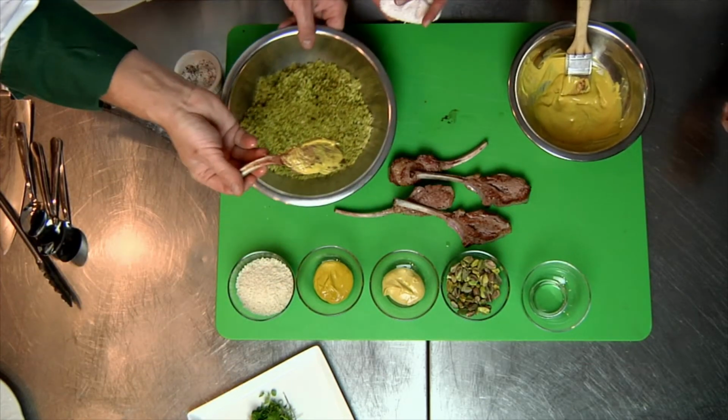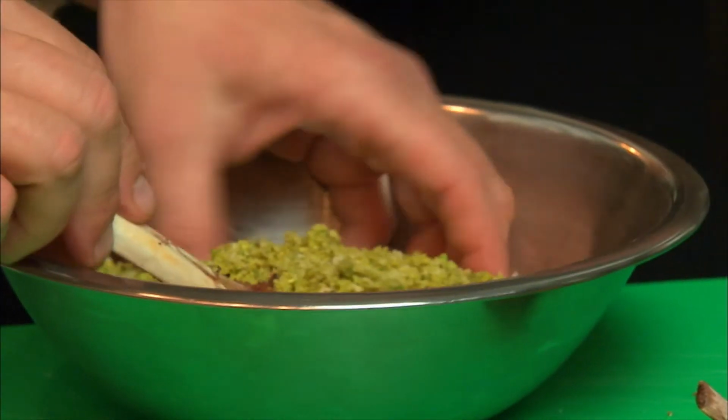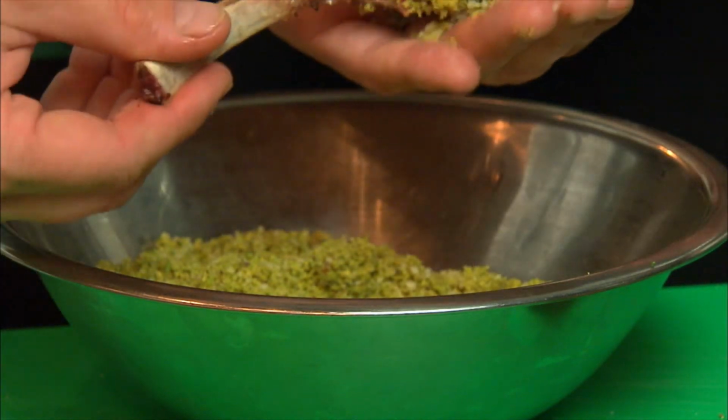You want to get some mustard on there. And now what you're going to do is throw it in your crumbs. Just kind of pat, and then just kind of pack it on there a little bit. You can just pat it on, and there you have it.